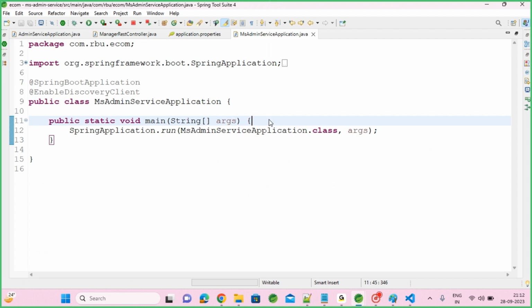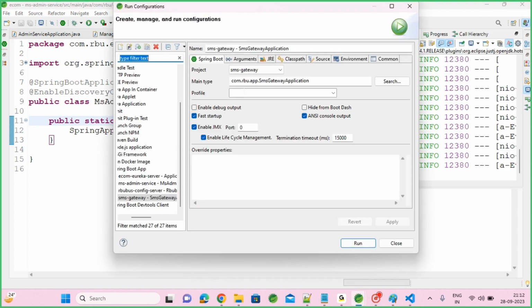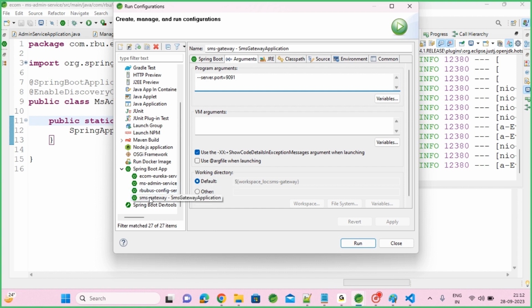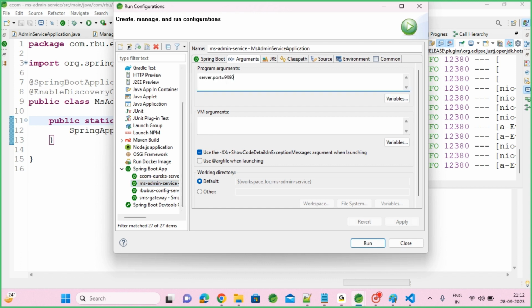I must start at this one only, right? Run as, run configurations. Acha, here it chose a different one. Acha, this one I need to run. So I'll put 9191 something, hyphen hyphen, apply and start.